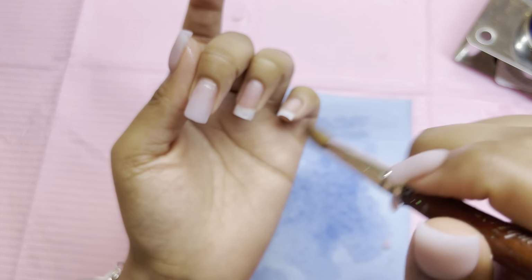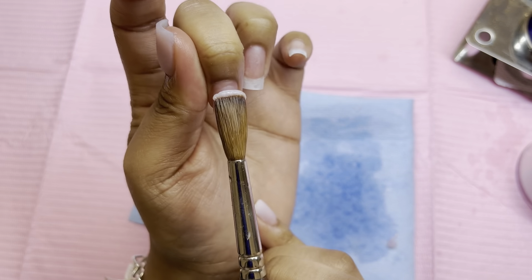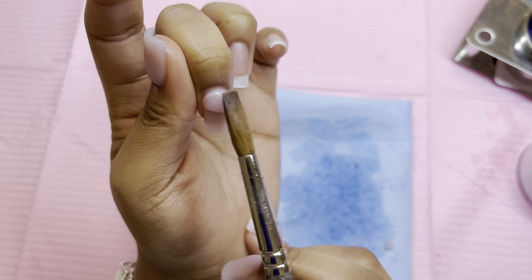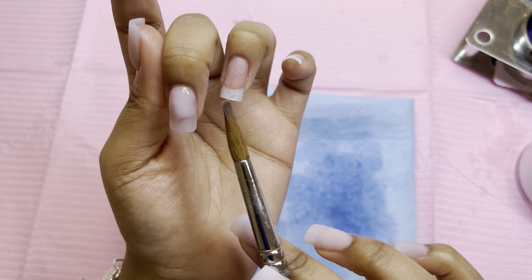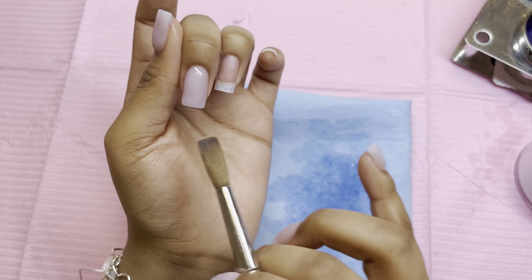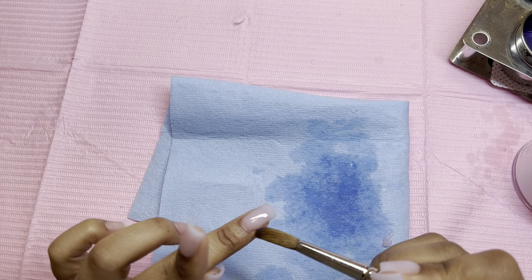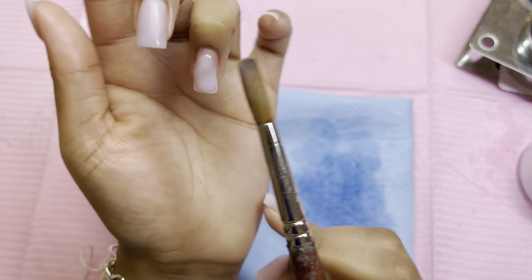I also wanted to say, when you're doing shorter nails, don't think you have to have a humongous apex. That's not necessary in my opinion. As long as you have an apex, you'll be fine. It doesn't have to be a humongous hump. Like, no, I don't agree. So keep that in mind if your short nails are looking kind of funny when you do them.